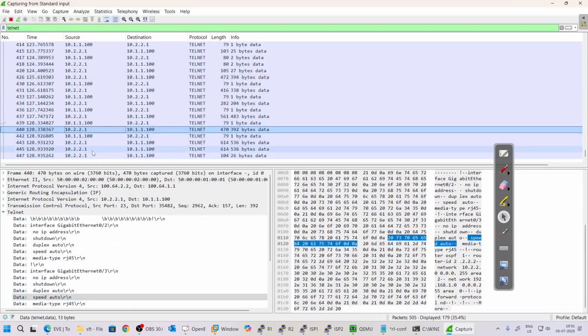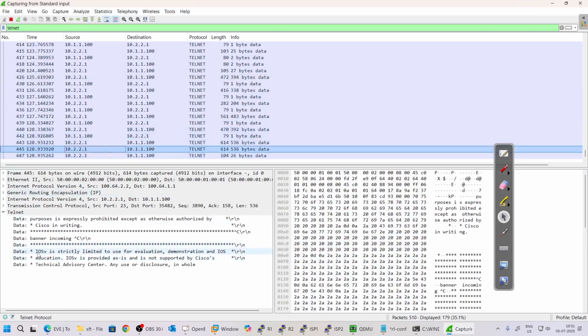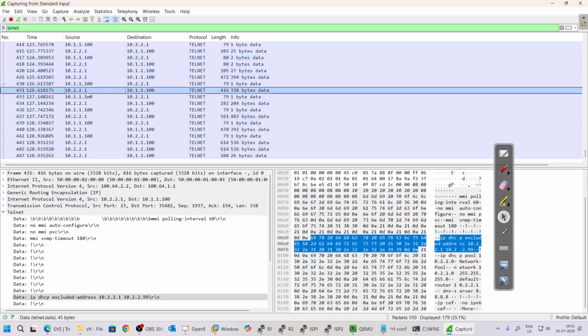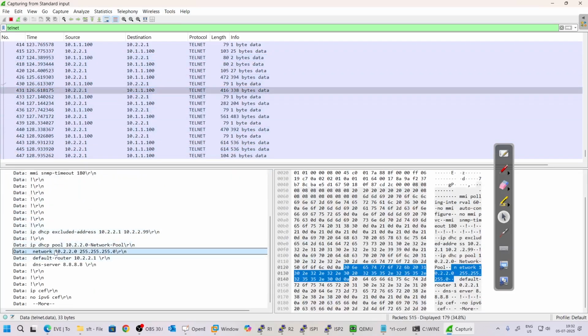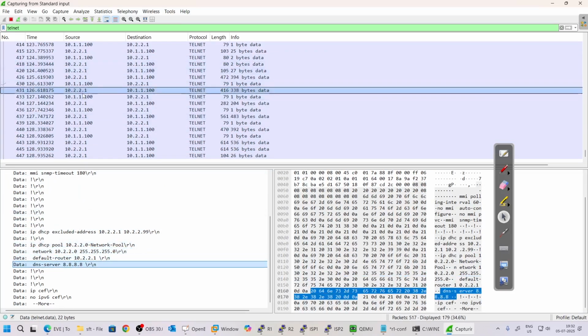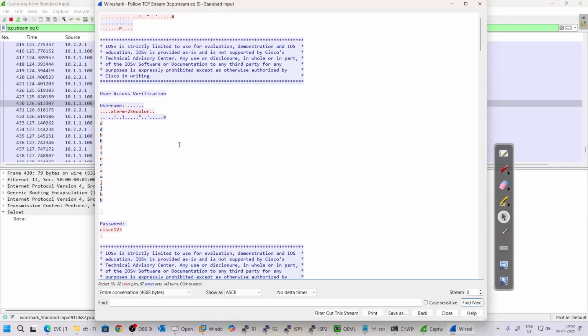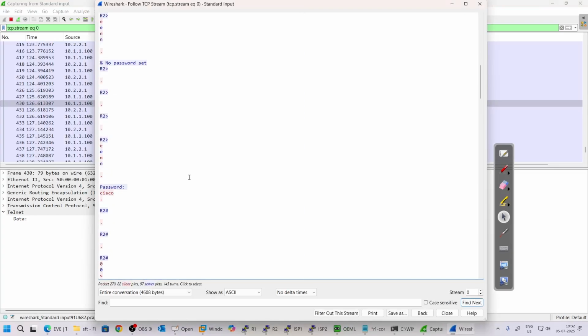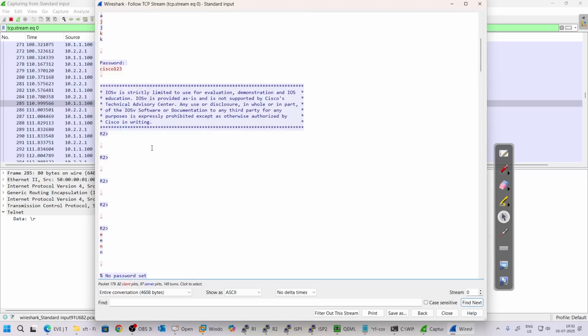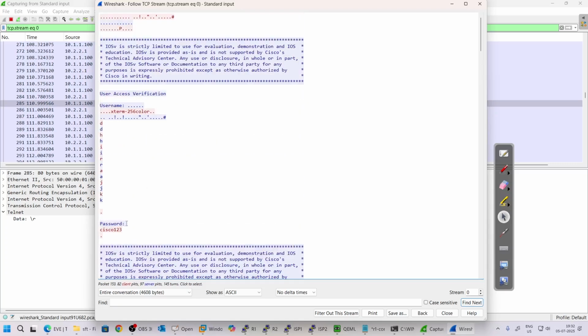Everything that is being sent through telnet is in clear text. If I right click on it, click on follow stream and click on TCP stream, I can see everything in clear text. This is what I have captured using Wireshark on my ISP router.